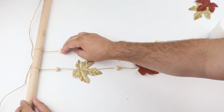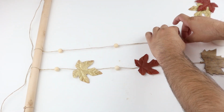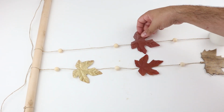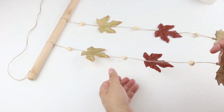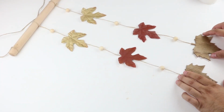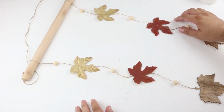For the second strand, again, what I would recommend doing is pulling your twine so it is tight. That way you can get a better idea how these are going to hang. And then put your beads on and try to line them up as well as you can with the other beads. And then we're going to do the same thing with the leaves. And I started with the two outside sections since they're going to be the exact same. And then in a minute, we will create the middle section that's going to hang a little bit lower than these two. And once we have these two outer parts complete, we can go ahead and slide them towards the end, and then just slide them right up next to where the other string is that we're going to hang this on.